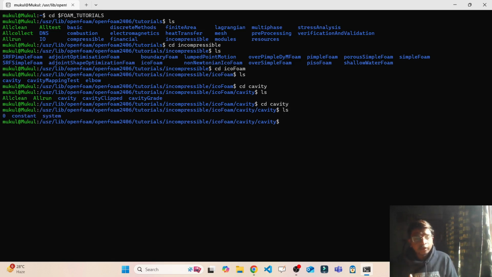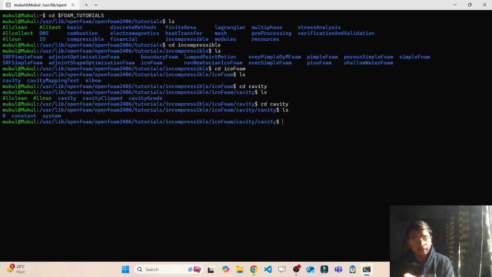One thing you must remember: please do not run the OpenFOAM simulation when you are in the OpenFOAM tutorial directory. Keep it as a sample, because if you run here, everything will be solved here only.